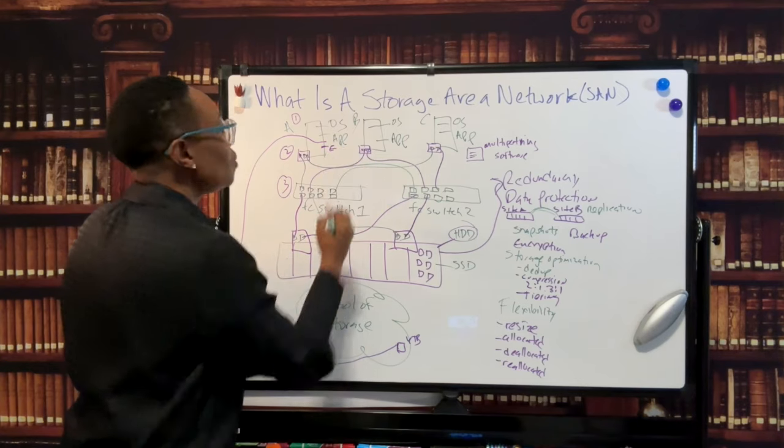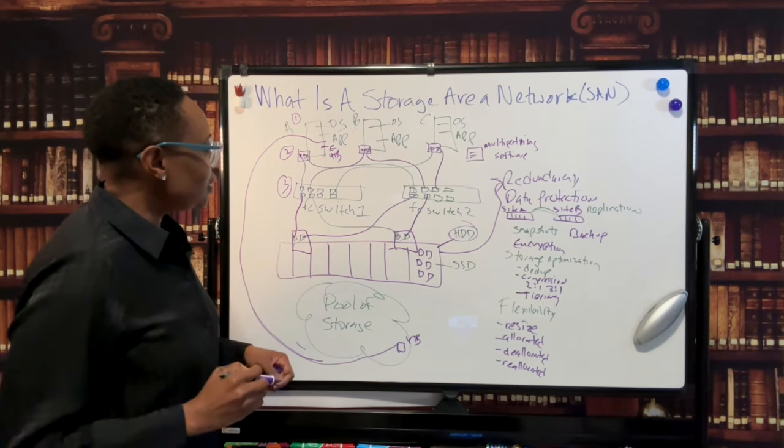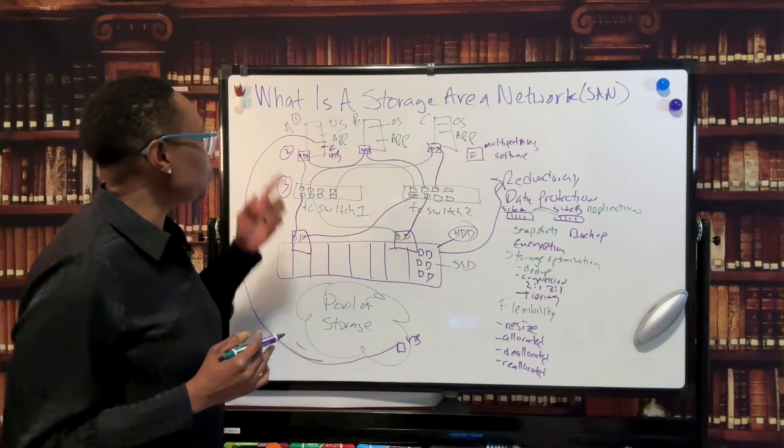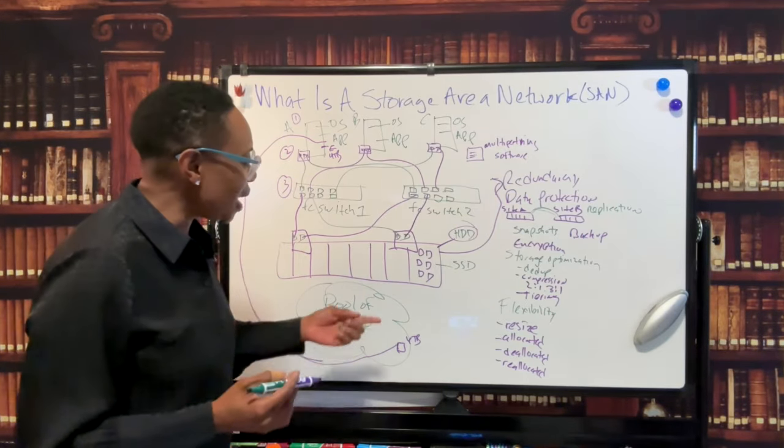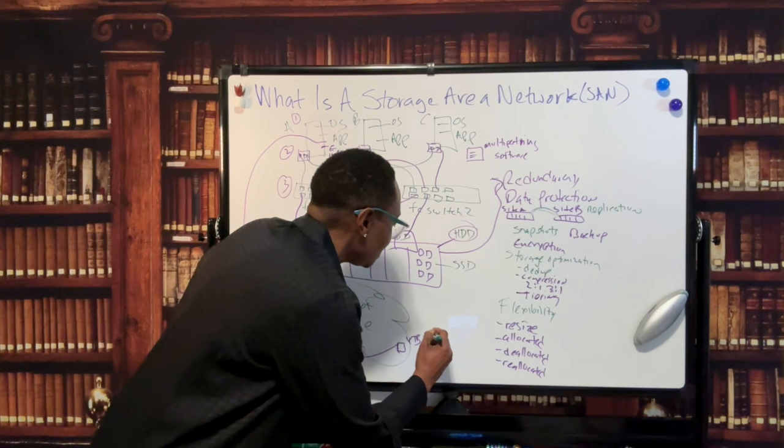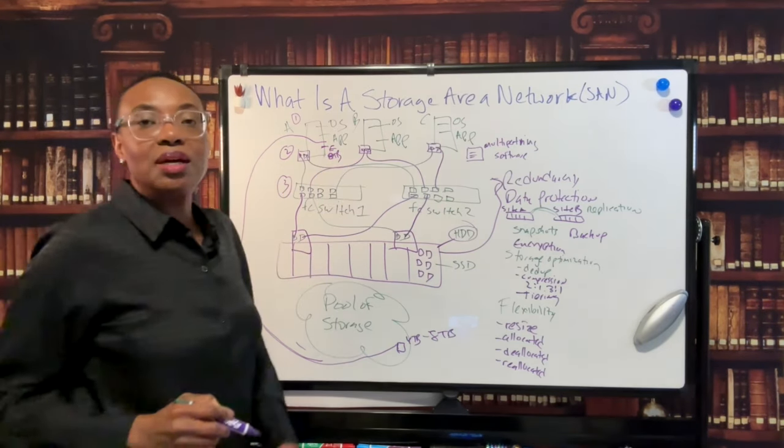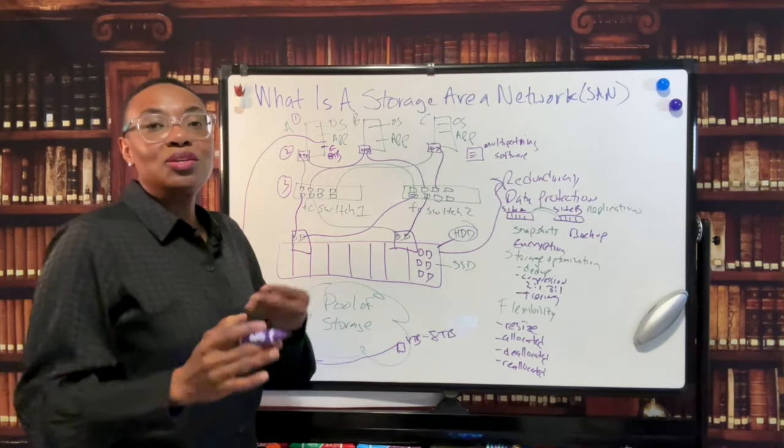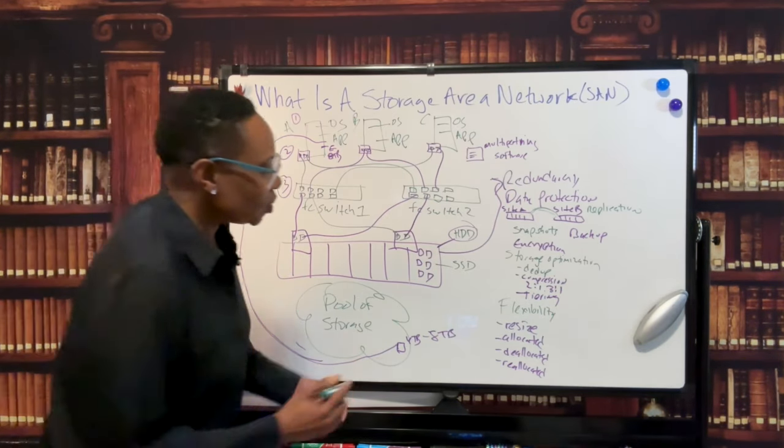And this server will see that as a local hard drive. This is a four terabyte drive. The server doesn't know that that drive, this mounted drive, is on an external storage array, and it does not care. So the beauty of this - this four terabyte that I've given to Server A, I can resize that. The server admin can say 'Jenna, I need eight terabytes now.' So I can take this same four terabyte and through tools I can resize this four terabyte to eight terabytes. I rescan and now the server will see a new drive - it's not really new, it's the same drive, but they will see an expansion. So whereas before it was four terabytes, you rescan after the admin does their magic and now you have an eight terabyte drive.